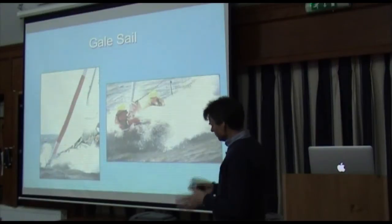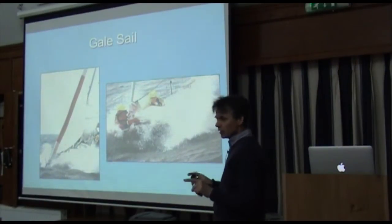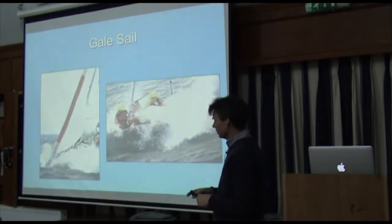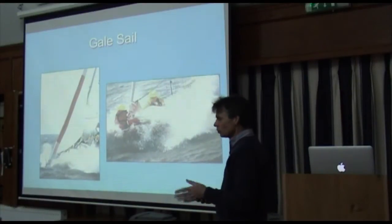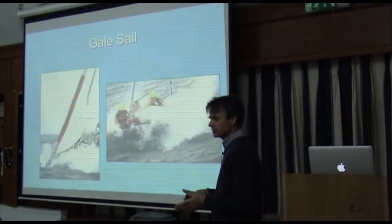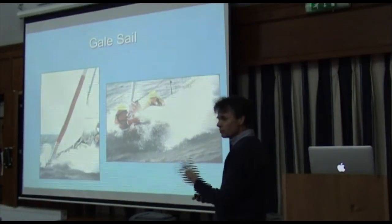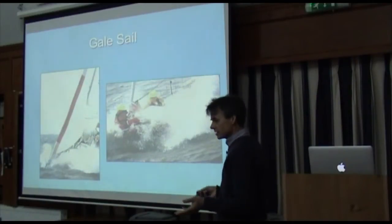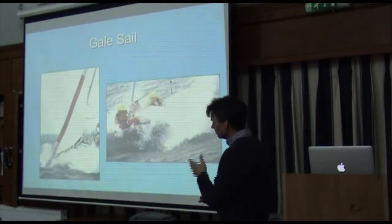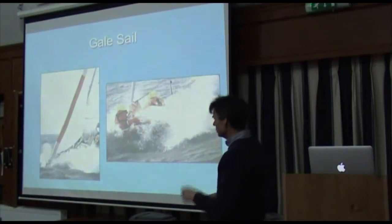If you don't have an inner stay and you want the ability to set a storm jib, there's a lot of Mickey Mouse ways that would get you through coding. I know no one here is going to do any coding, no one gets for charter work, but to get through coding, all you have to do is have a storm jib that can be set independent of the forestay. So you get storm jibs made with a bit of rope on the luff and a couple of bits of string that tie around the furled up Genoa. That all complies. But if you're using the boat yourself, not interested in what charters do, you need to do it properly.